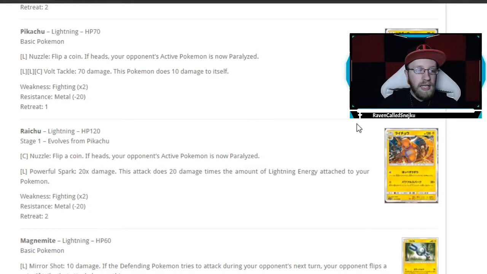With Powerful Spark, this attack does 20 damage times the amount of lightning energy attached to your Pokemon, and this is similar to Raichu GX that we had. So is Nozzle deck coming back? Yes, it does, because we also have a Nozzle Pikachu, so we're going to have Nozzle decks coming back to the format. Really like it. I was really sad when the Raichu GX was rotated out. Here we're going to have Nozzle decks back because of Raichu. Really cool. I love that.